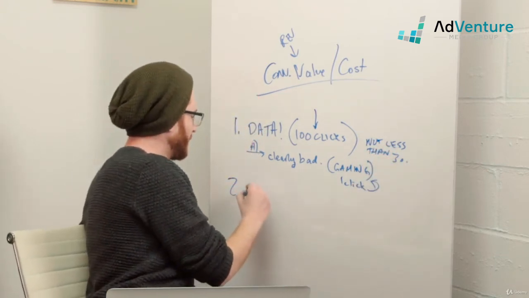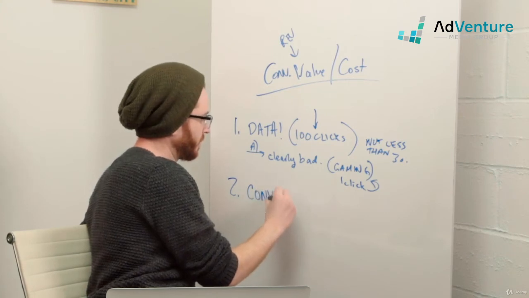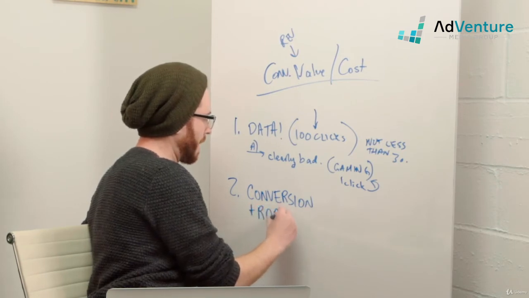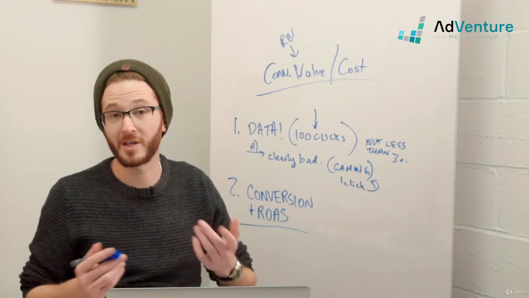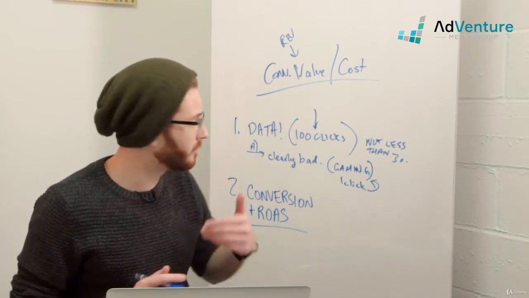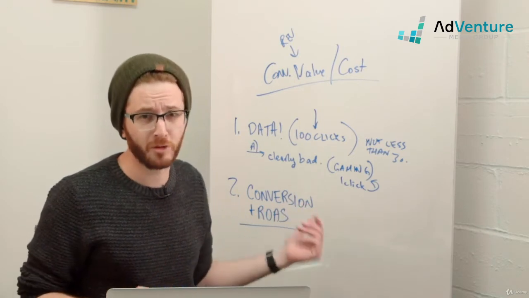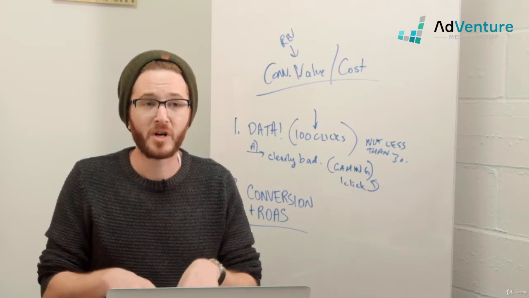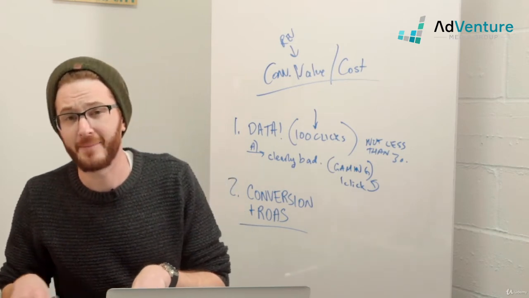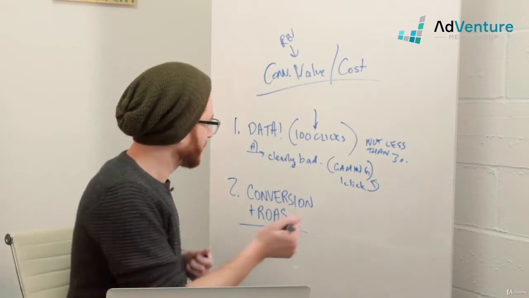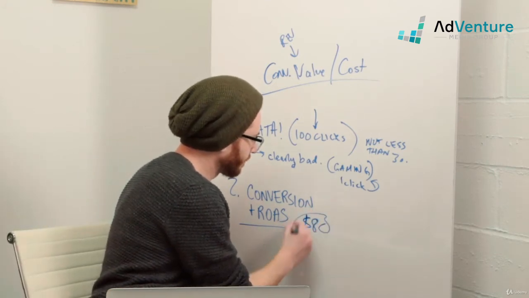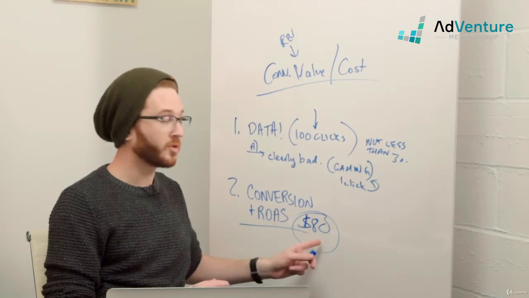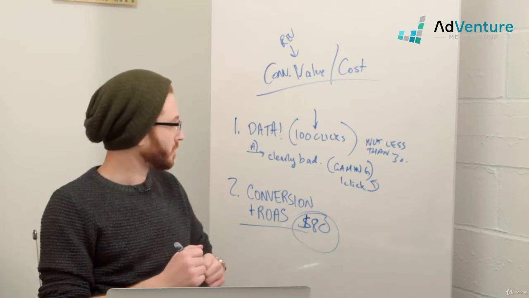The second concept is, I'm going to write this in big block letters, conversions and ROAS. Now, in the example that we just looked at, we didn't have an ROAS column. We weren't looking at conversion value divided by cost. But I used my cost per conversion as a proxy for ROAS because I know from my offline data that in order for us to be profitable, every conversion cannot cost any more than $80, right? That was an example number. Since I knew that $80 was my ROAS threshold, I wanted to filter out not only by 100 clicks, but also search terms that were generating those form submissions at over $80. That's something which is important to look at.